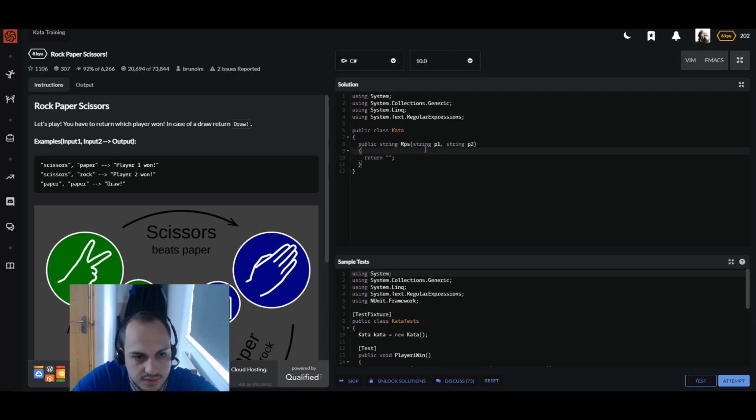I haven't done this in a long time, so Console.ReadLine. RPS, right? First we have to define the variable as string. Console.ReadLine().Split().